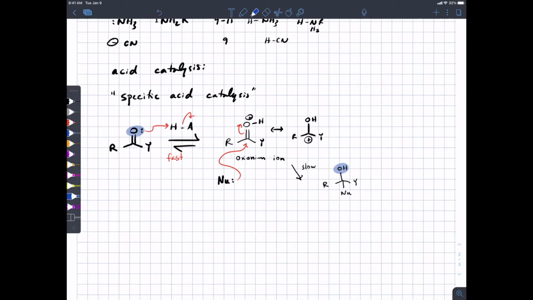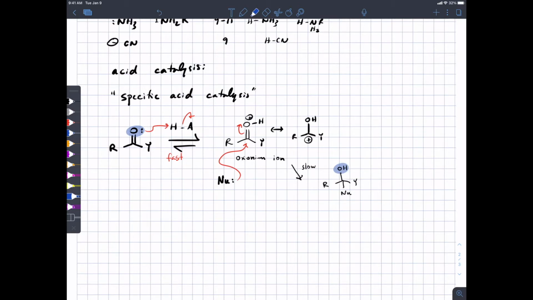Yeah? And when you say slow, does that mean it's slower than the step where it's just a direct attack? No, because remember, for these weak nucleophiles, direct attack is so slow it doesn't happen. Okay. And slow and fast are relative. This is actually really kind of complicated. There's a whole branch of organic chemistry that studies mechanisms and does kinetic measurements, so we're not even going to really get into that. Other questions?